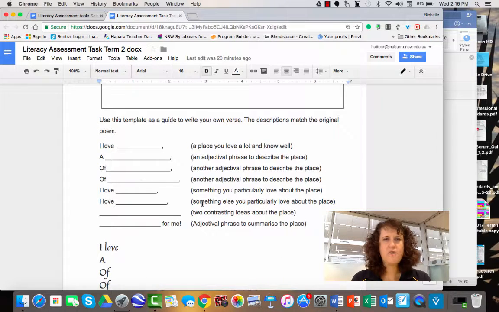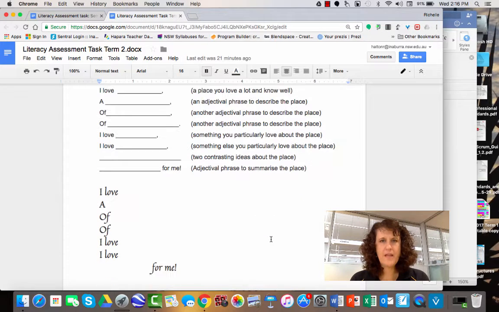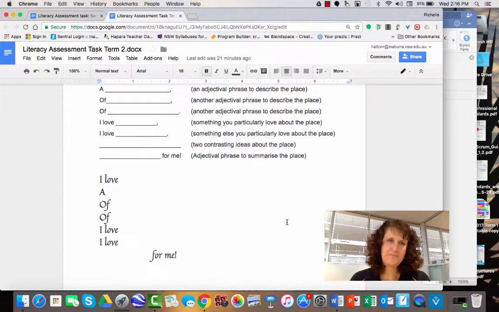And then this is a writing activity that you're going to do again in class, and your teacher will give you more information about this. But you go through and we're writing our own verse based on Dorothea Mackellar's poem. And there's instructions here that you follow. And then see this part here? This is where you type in your verse. So actually have another document that you'll do all this work in, and then once you've written your verse, you can just copy it and paste it down the bottom here.